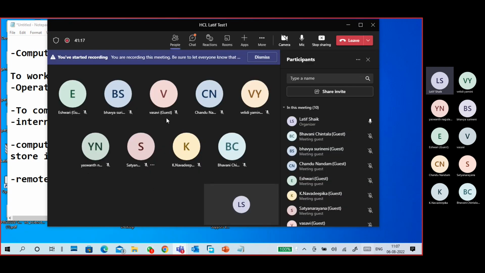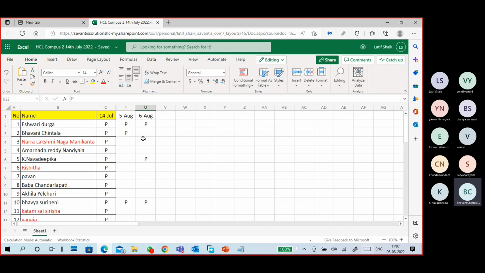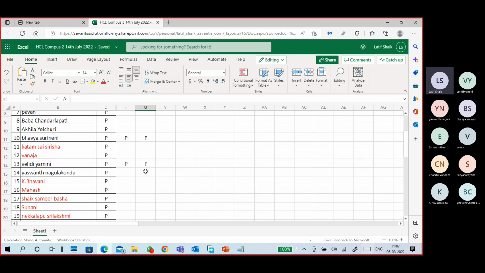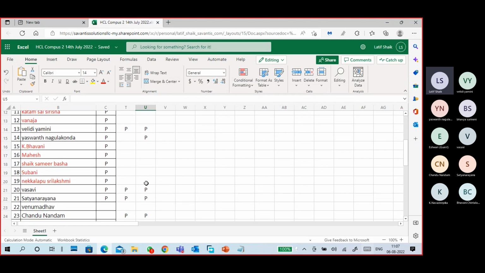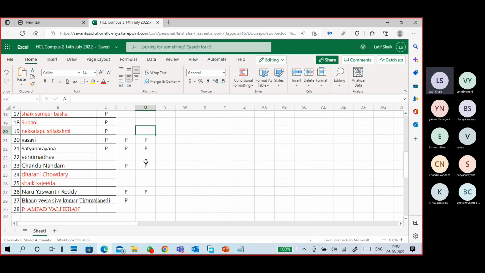Someone is putting a message. Okay, Bhavani came. Very good. Yes, sir. Baba, Akhila, Pavan, Amarnath Reddy, Manikanta, Subhani, and Venu Madhav, Bhanu Veera Sivakumar.